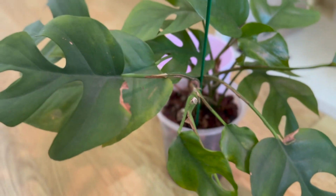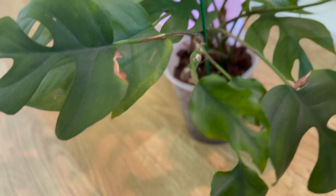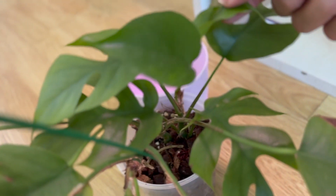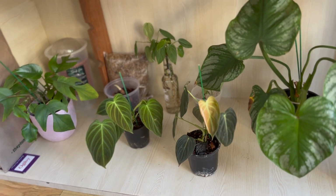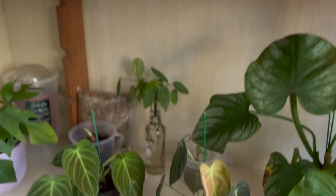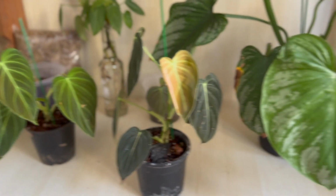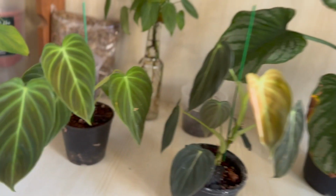There are barely any new leaves, and there was some stuff happening here, but I chopped it off over here. I had to just chop that off completely. Same for this cutting, no new leaves, nothing is really happening. So I'm just letting it develop the roots. This entire area is also a bit of a separate area for plants which are right now either adjusting or need extra humidity, because this shelf here kind of creates a little atmosphere underneath the plants above, and it does have a little better moisture, and it protects these plants from the air draft which comes from the top.